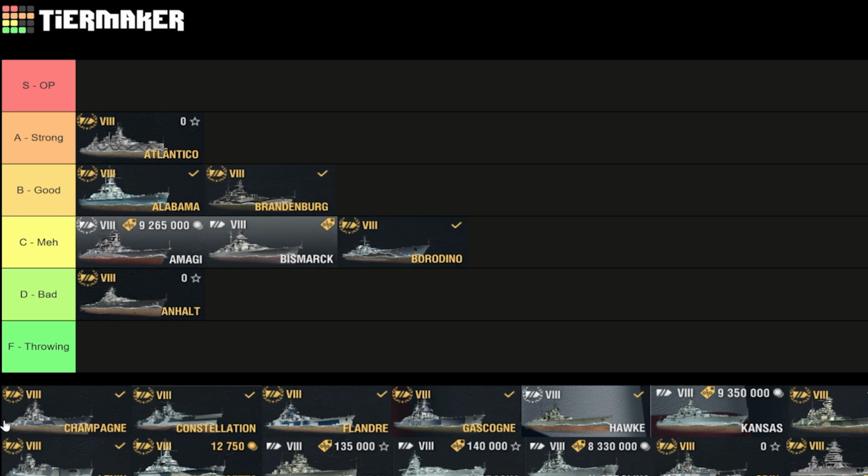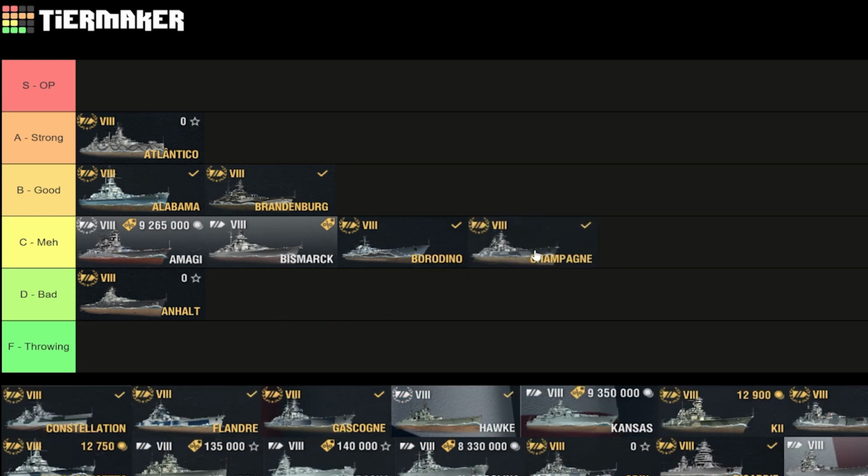Champagne. Now, in randoms, I think Champagne is a fantastic ship, but for the close quarters, small scale teams scenario of ranked, I'm going to put her in meh. Her guns are very good and very accurate, but you don't really get a great opportunity to use them in ranked as you would otherwise.